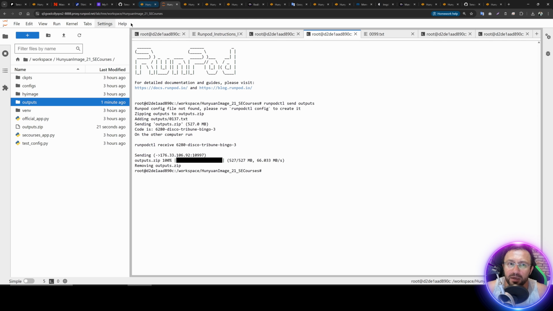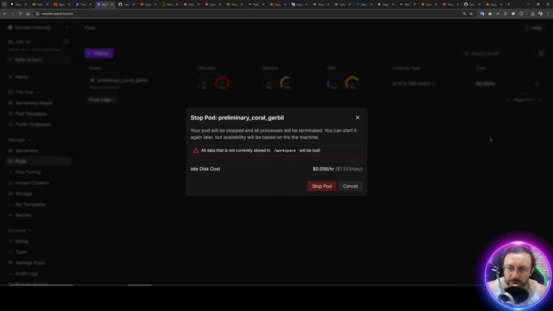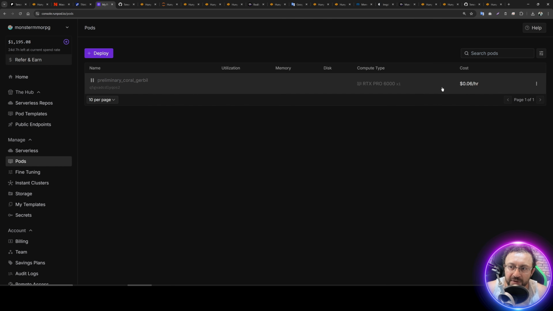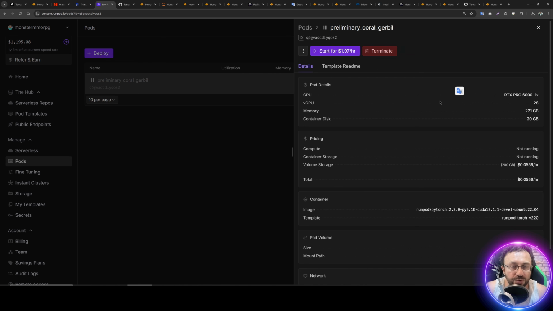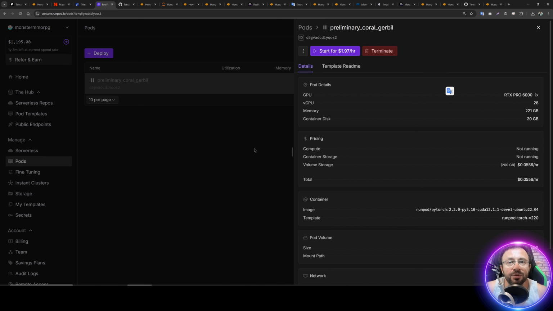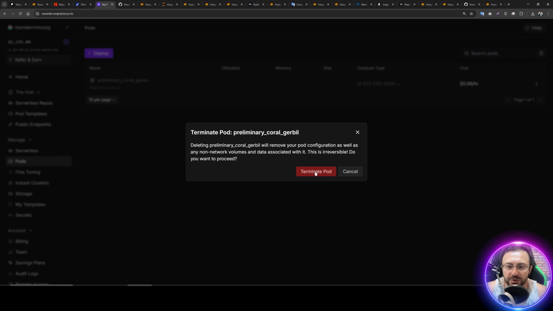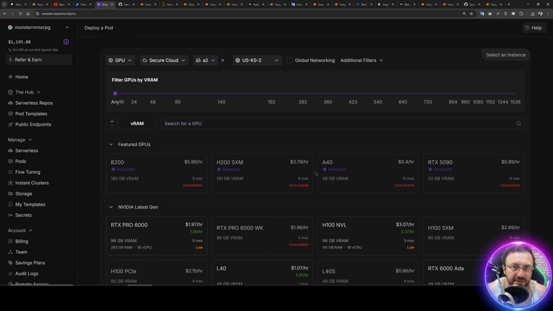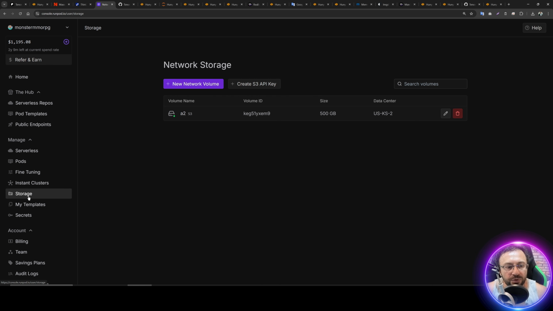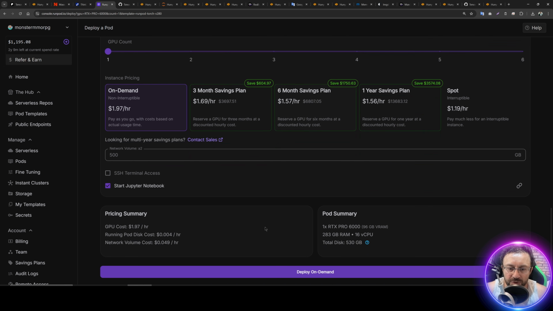So how am I going to terminate my machine? First of all, I need to stop this pod. Stop pod. Even when I stop it, it will still use my credits because it is still using the disk space. Then I need to terminate the pod, and everything is deleted forever. If I were using network storage system, there is no stopping there. So let me demonstrate quickly.